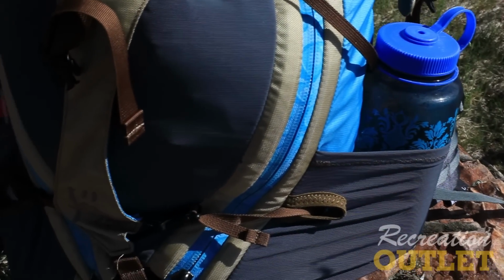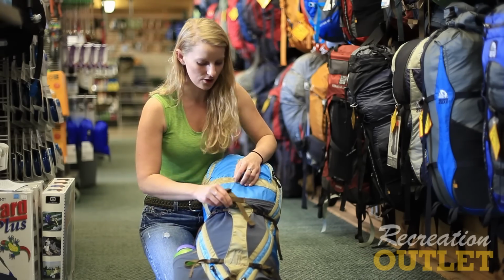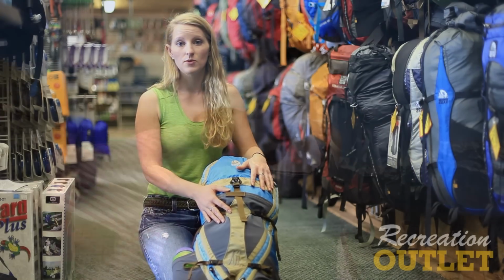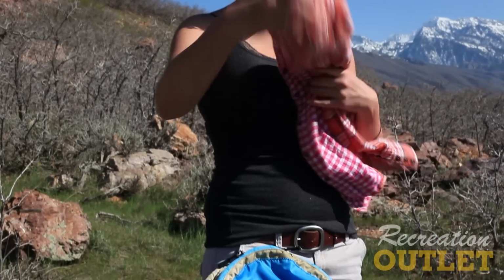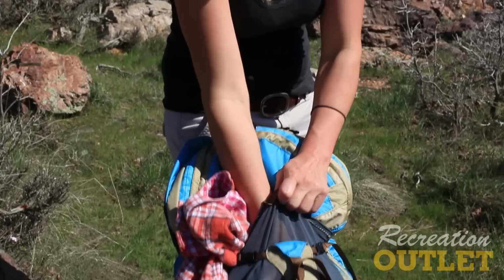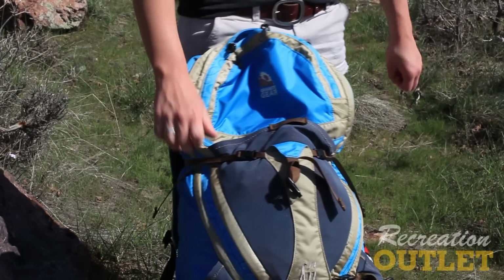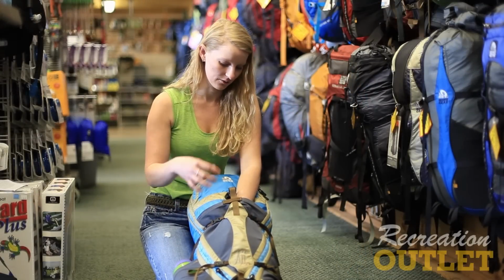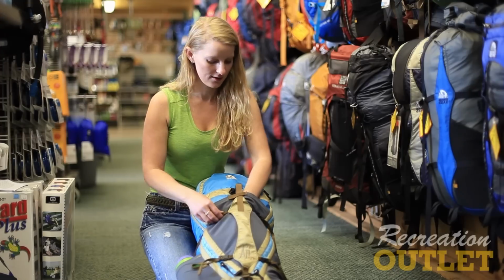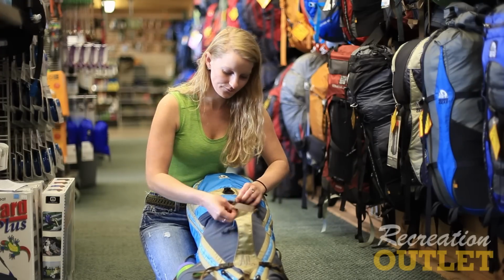Also has it on the top here, and what's nice about this one, I personally usually have a sweater, or if it's going to be raining, possibly a rain jacket out. If you have that on, get hot, want to take that off, you can shove it in this pocket here. What's so great about it is that while you're hiking, the air is going to get through there, and it actually has drying capabilities. So any jacket you have could be in here getting dry as you hike, which is nice. Also on top of that, it has here a panel.